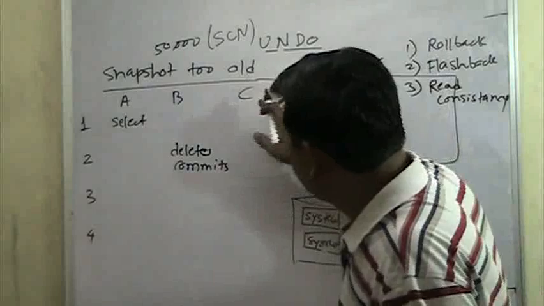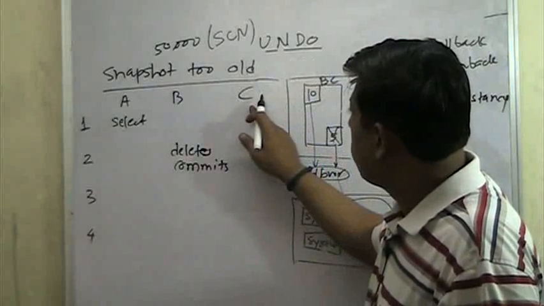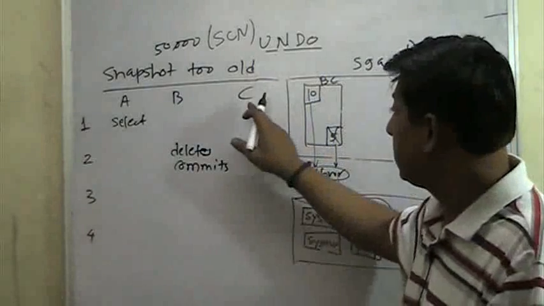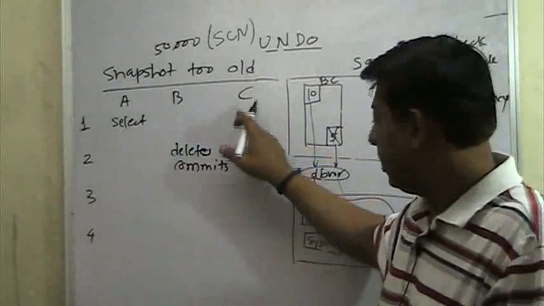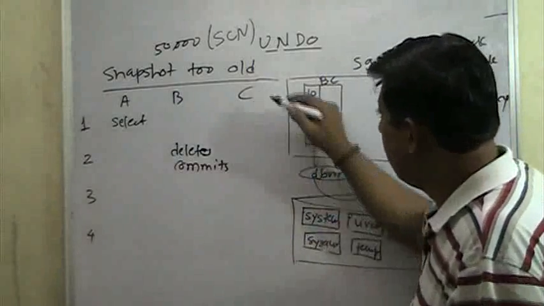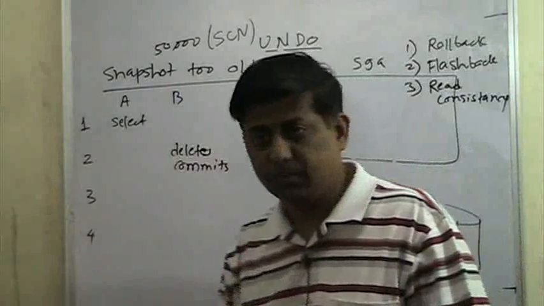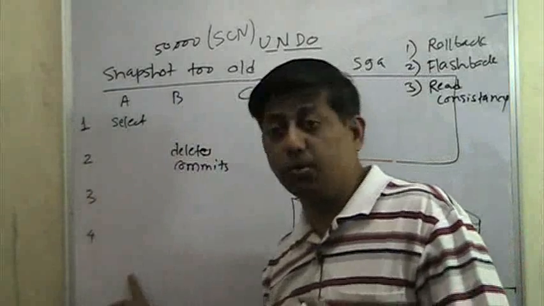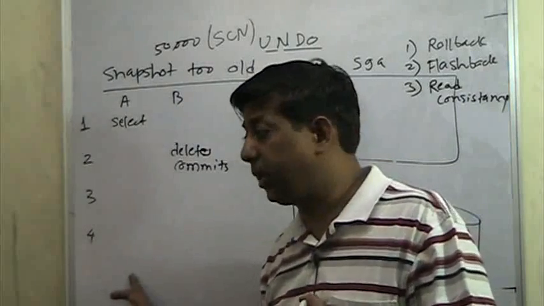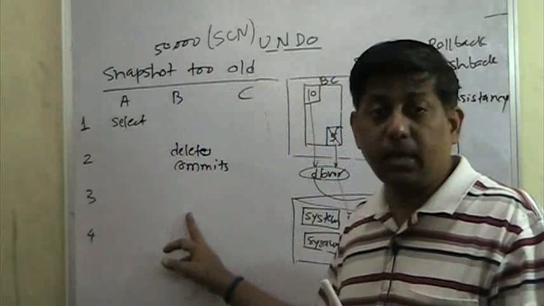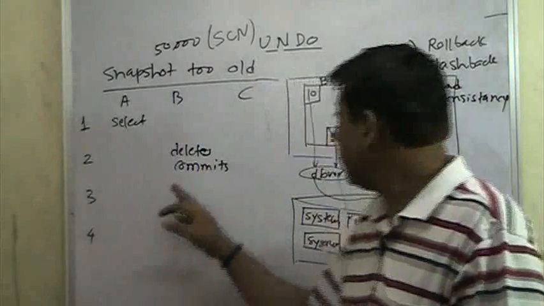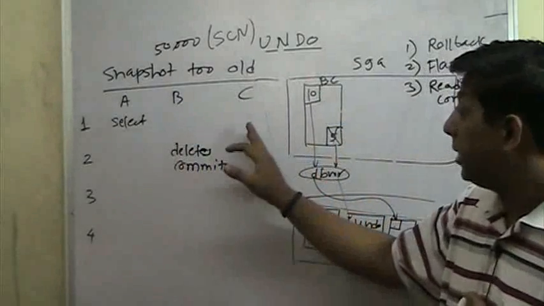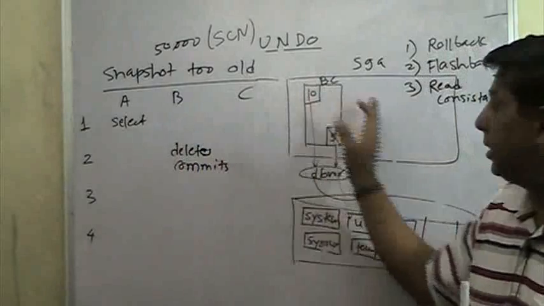And for that, the undo segment that is assigned to this transaction, unfortunately, is the same undo that was assigned to B. This select will not be assigned an undo. Select statements never get assigned an undo, because it is not a transaction, it is just a select statement. This delete will get assigned an undo segment where the 5s are kept, and this will also get assigned an undo segment where the deleted rows that this guy is going to delete will also be kept.